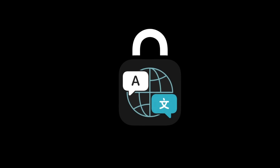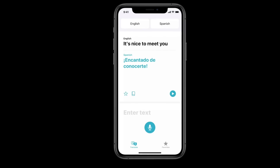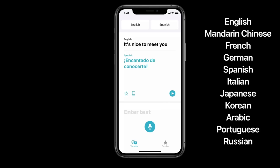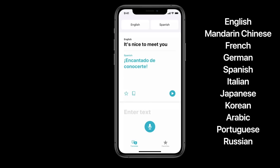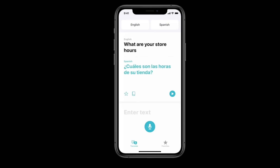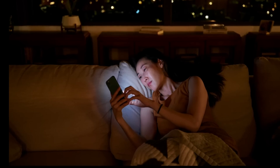With the new update you get a Translate app. In this, you can have communication with somebody who doesn't speak your language, while protecting your privacy. At the moment it is available in languages like English, Chinese, French, German, Spanish, Italian, Japanese, Korean, Arabic, Portuguese, and Russian. Many more languages are expected to come, and you can listen to what you say and have it translated straight away.